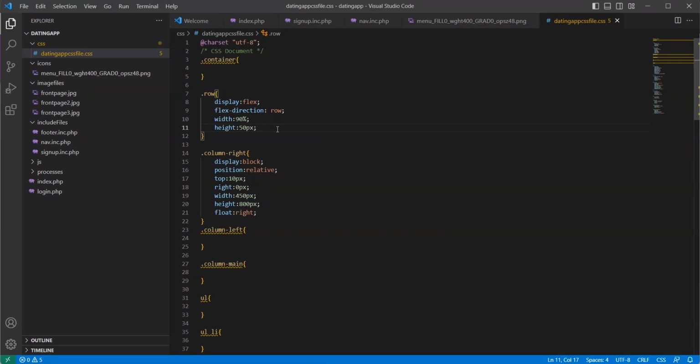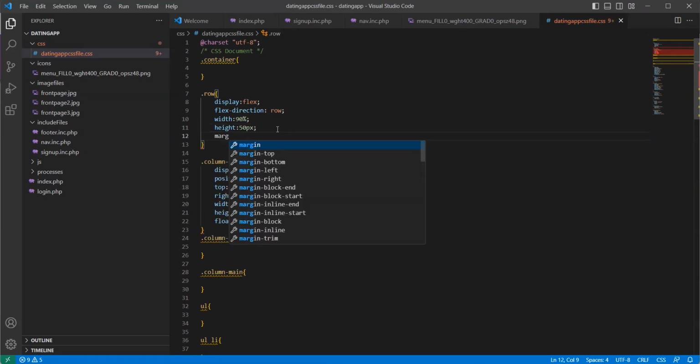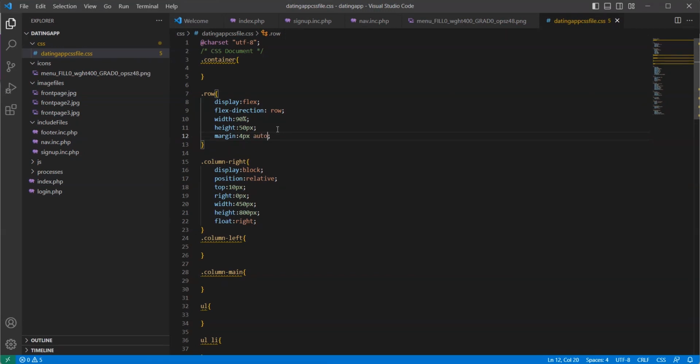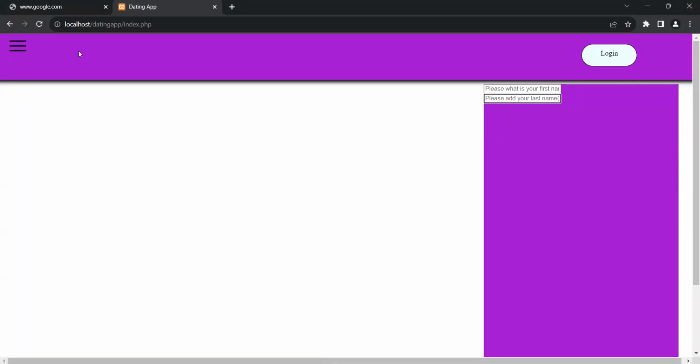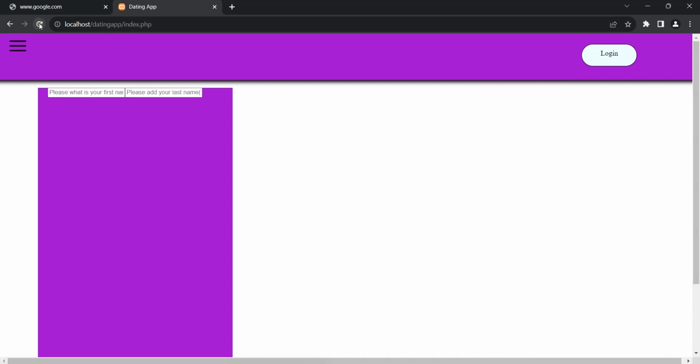Then you add margin to be 4 pixels, and then auto, to put them in the center of the whole stuff. So let's reload, shift, then reload, and see the whole thing working out for us. When you do that, this is the outcome.